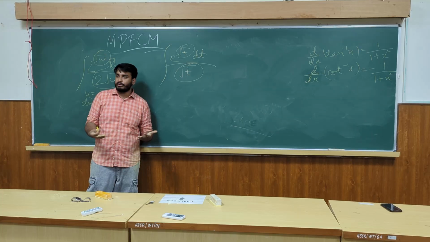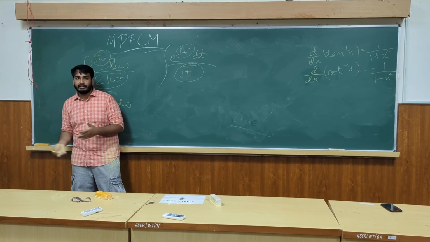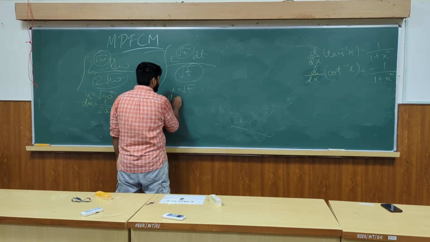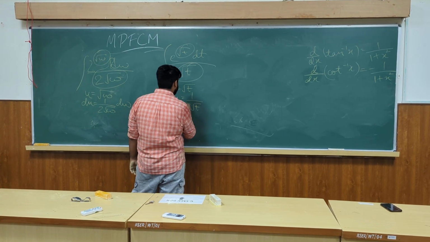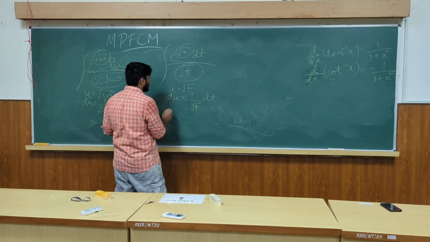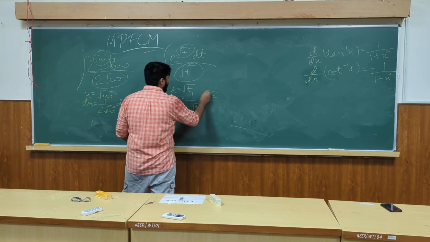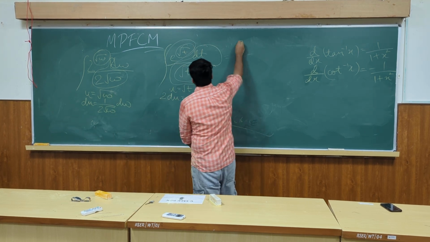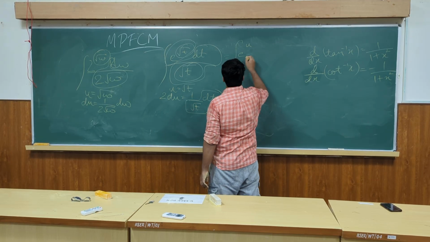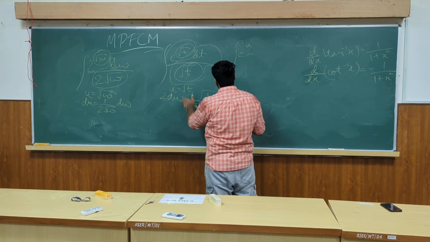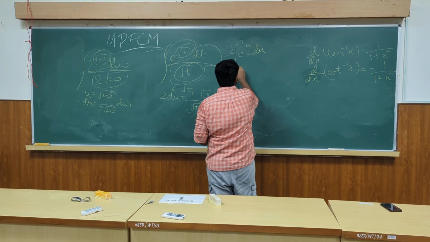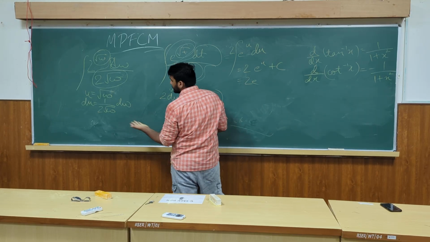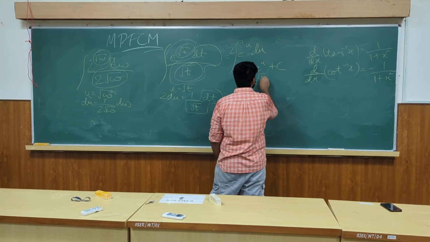So I know when I differentiate under root t, I'm going to get a 1 over 2 under root t. I can use that to my advantage. So I say u is equal to under root t, du/dt is going to be 1 over 2 under root t. I send the dt here, I take the 2 from here to here, and now I have this part of the equation, and I have this part as well. So this is nothing but e raised to the u, and this entire thing I can write as 2 of the u. 2 goes out, I get a du, 2 is constant, I get e raised to the u plus c, and u is, what was u again? It was under root t.